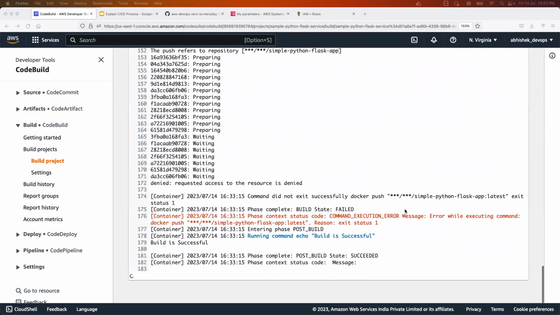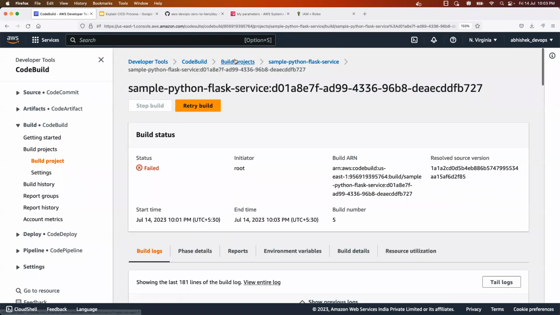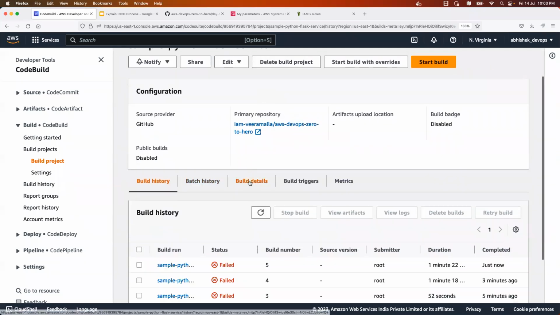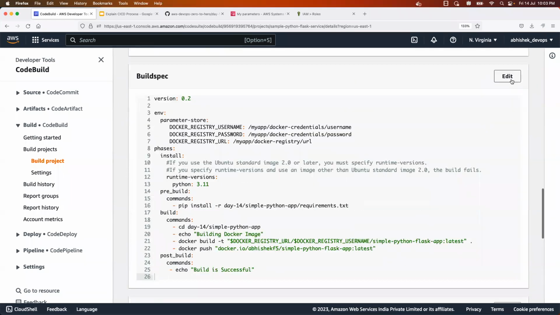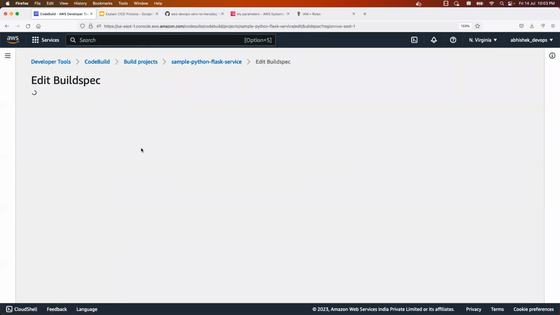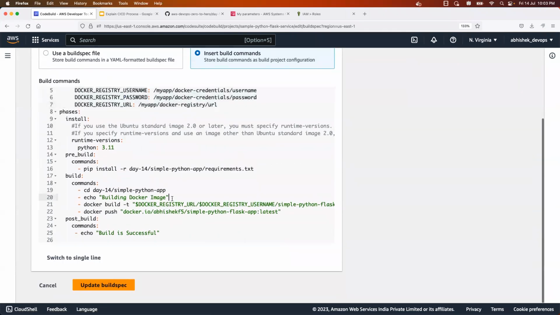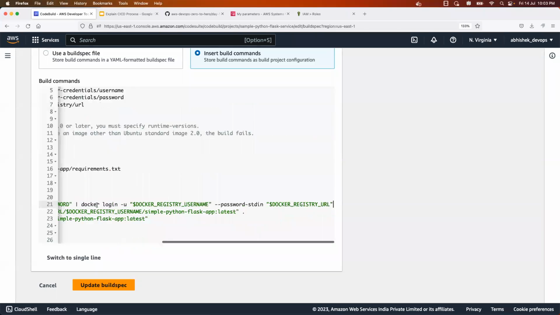Okay. I realized what is going wrong here. So we are doing the Docker build and Docker push, but we forgot one important command here, which I had to add. That is, when we go to the build details, we forgot to add the credentials itself. We copied the credentials from parameter store here, but where did we actually authenticate? That means we missed the Docker login command, right? So you should also add the Docker login command, without which definitely your build will fail.